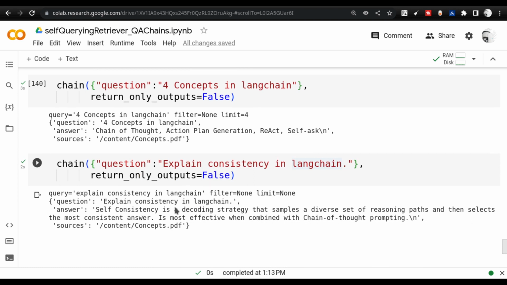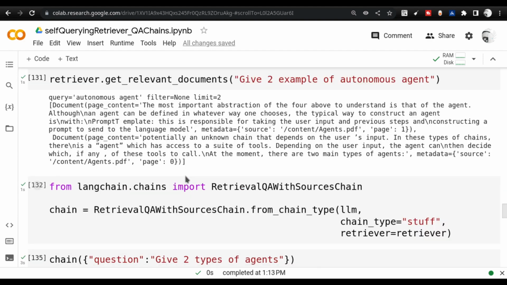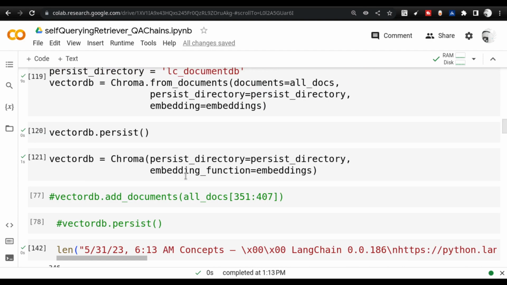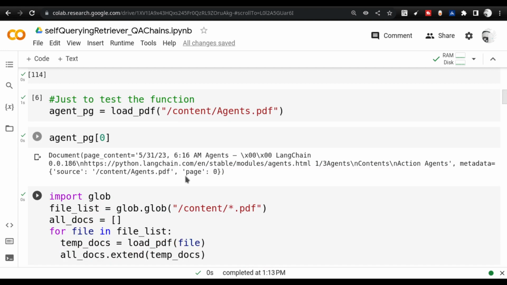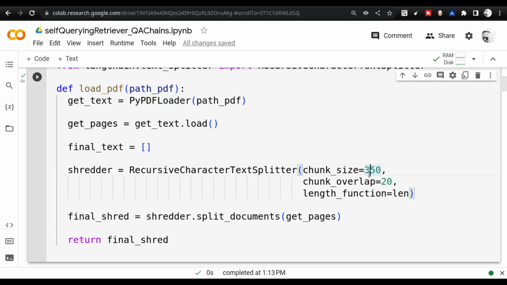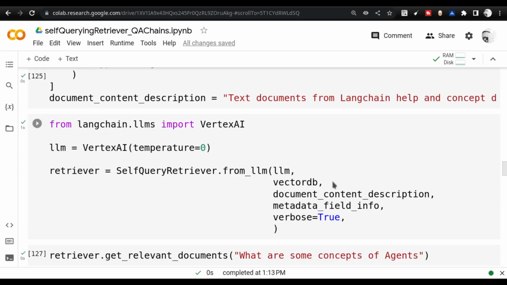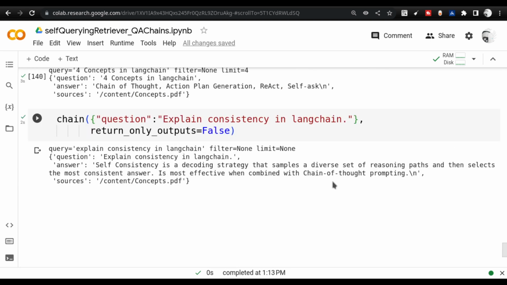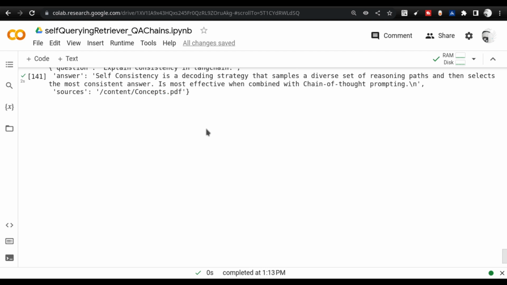You know what happened when I started working on this particular question? I had initially used 100 as my chunking number. So this chunk size was 100. And when I asked the same question, self-consistency, the answer from the chain was, I don't know.